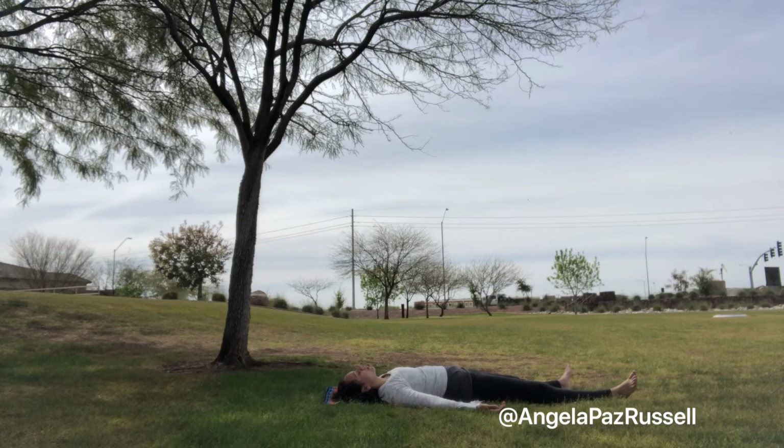And we start to relax from the top down. Releasing any tension from the face, the forehead, the eyebrows, the eyes, the cheeks and the jaw. Lengthening and releasing, relaxing down the neck into the shoulders that are heavy and supported by the floor and the mat. Heart space is open, and you notice your breath is returned to its normal natural rhythm.